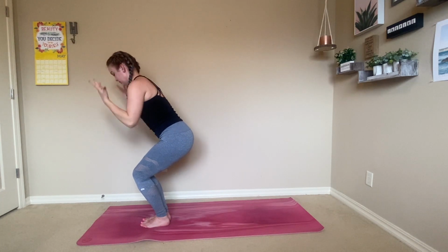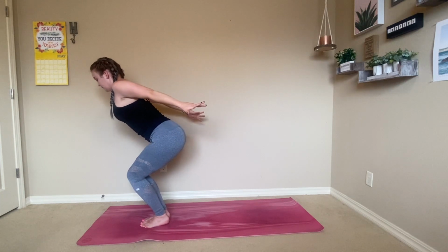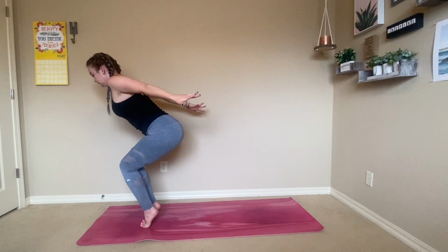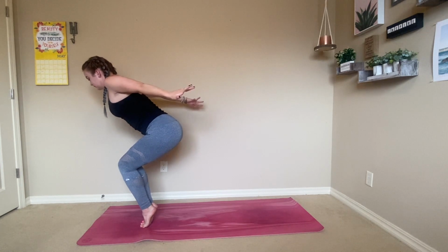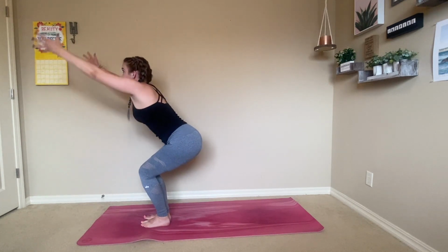Exhale, drinking bird. Bring the arms behind you, palms shine down. Heart reaches forward. Come onto the balls of the feet, lift the heels. Find your balance. Gaze in front of you a couple feet. Inhale. Exhale, back to chair. Drop the heels, sweep the arms up.